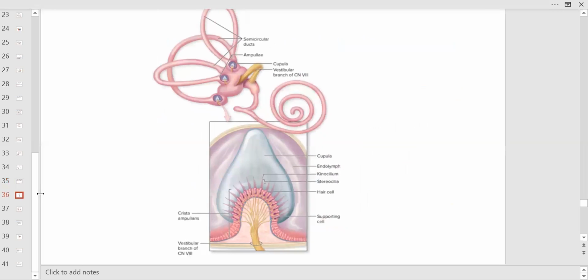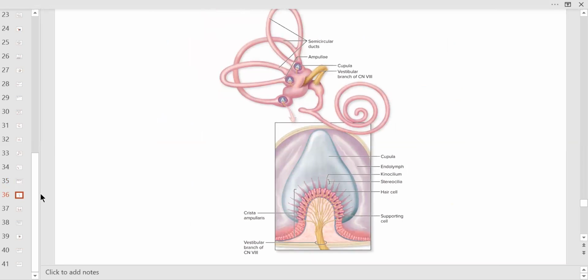Here's the cupula. There it is, Francis Ford Coppola, right there. There's the gelatinous membrane, and there are your kinocilia in it, stereocilia. And again, as you move, the two different parts of this apparatus, static and dynamic, or acceleratory, or angular I should say, is going to bend the stereocilia, which moves the kinocilium, and then the hair cells. And the hair cells kind of stay still as the kinocilia move, like cilia, they flow this way, and then they'll flow that way.